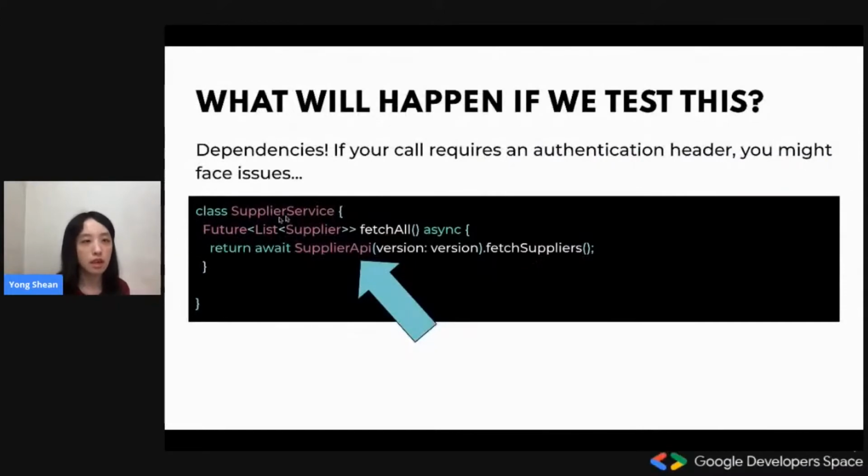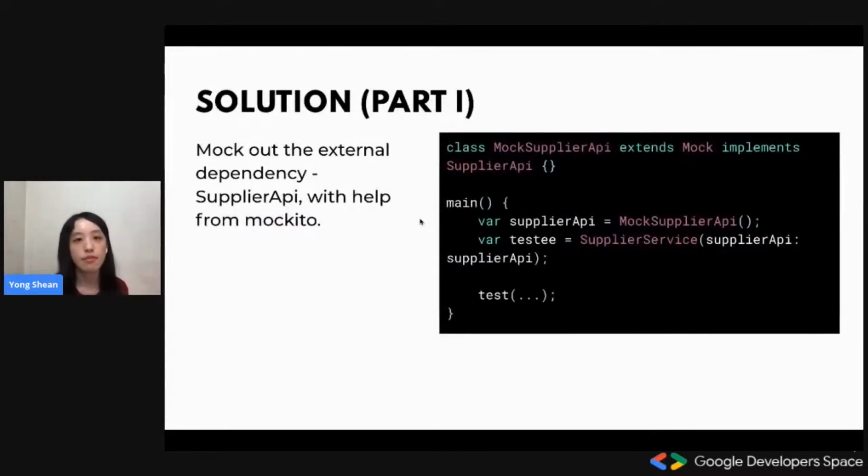Like here, I will need to add one extra argument, so it can take in the API client, then I can use it here. After that, you can continue your test as usual.